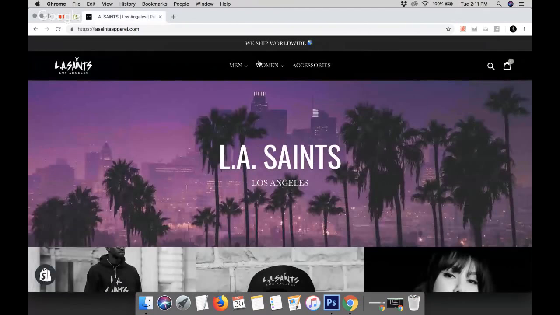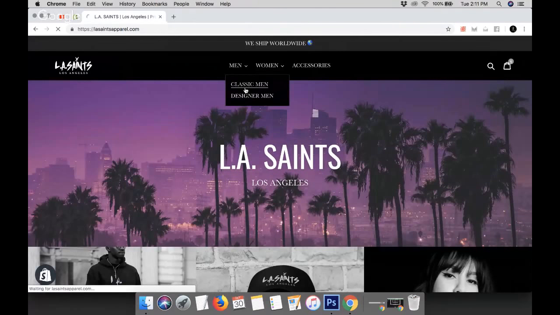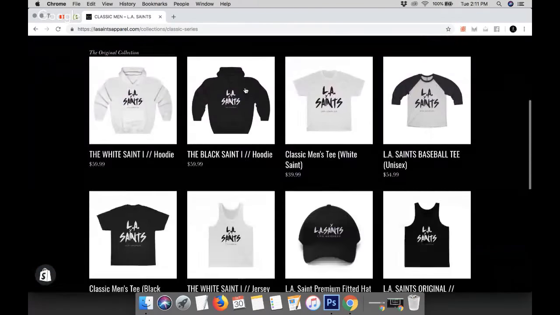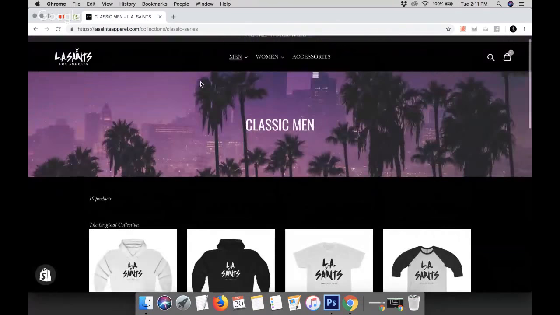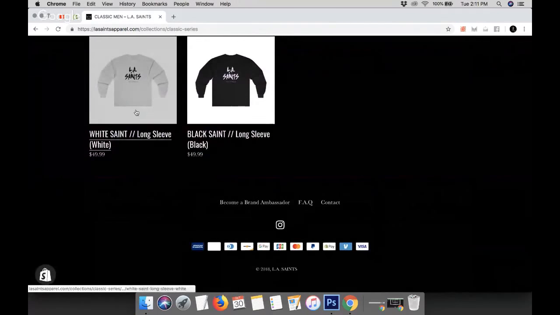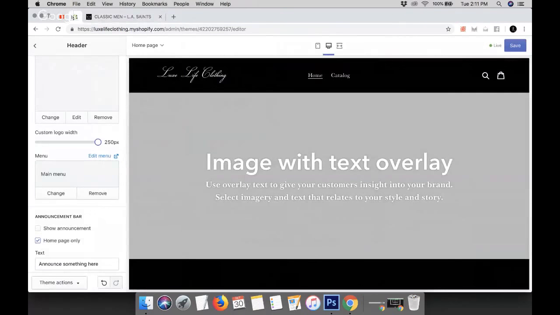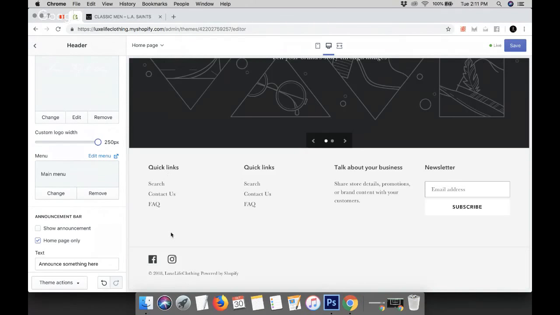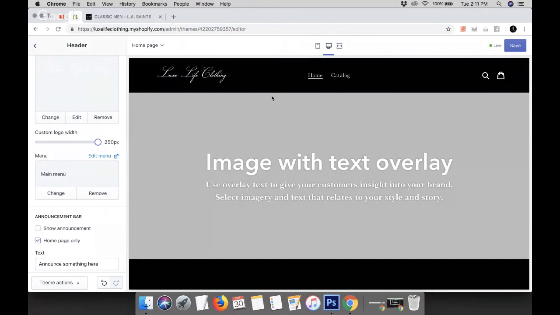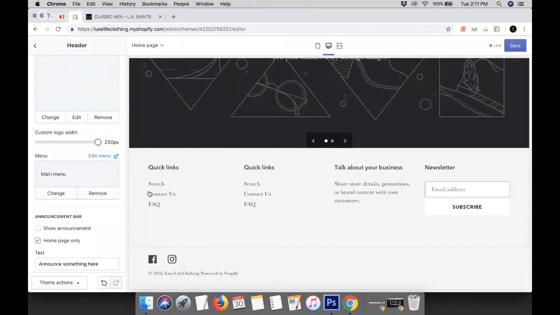So like me, I have it set up by men. So if I click on men, it's going to take me to the men's shop. And you'll see in the footer, I have my frequently asked questions and my contact. So you're going to want to fix this once you're setting up your store and once you get your pages going. The good thing is it's already set. So once you add a page, it's immediately going to go up here or down here. Again, this is the header and this is the footer.